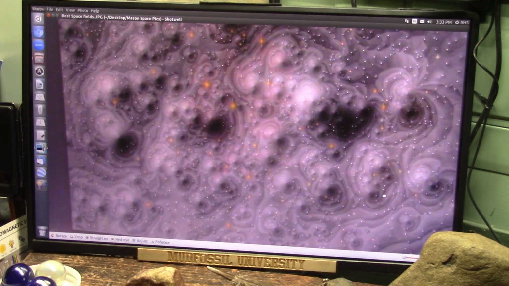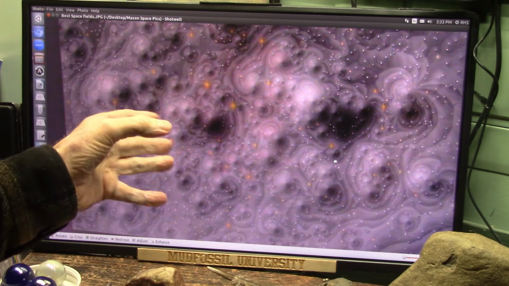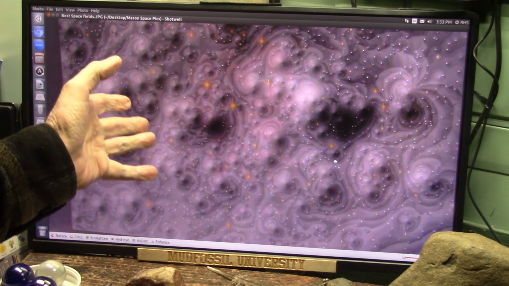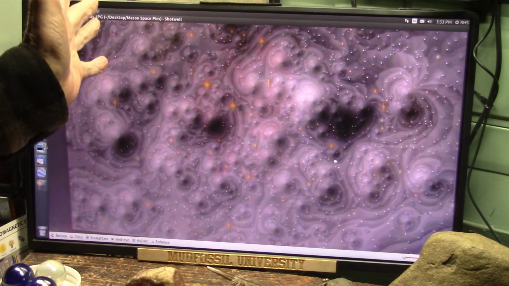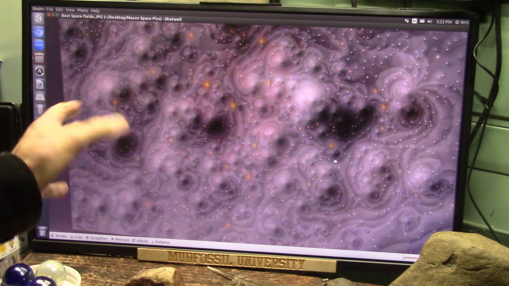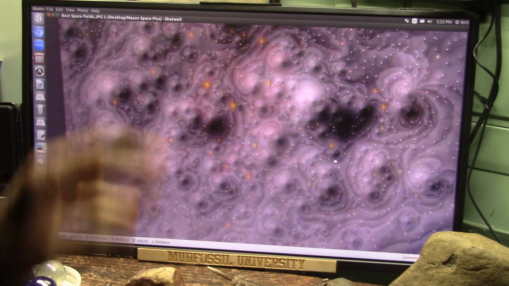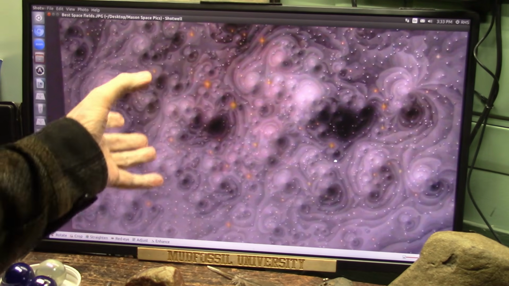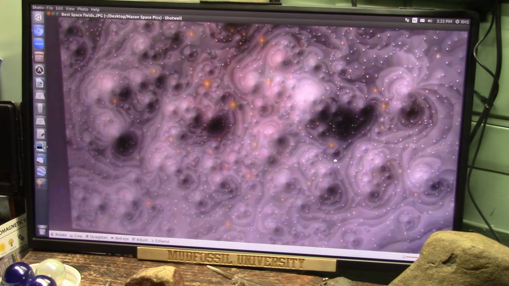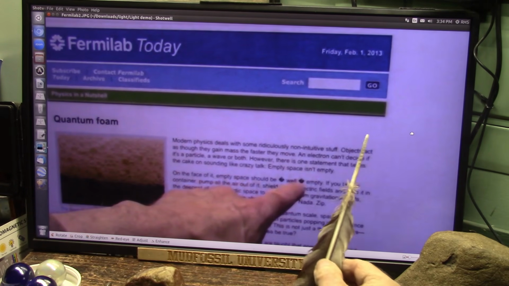And they know this. Don Lincoln, in 2013, when I discovered the same particles he discovered, wrote a thing saying space is not empty. It's like a bubbling head of root beer, and he's right. I agree with that 100%. And then he had his other article. Well, let me show the other article, because it is the same article that shows our particles. See, he was almost exactly right.